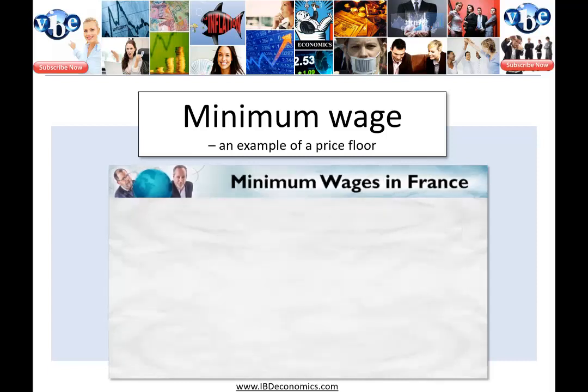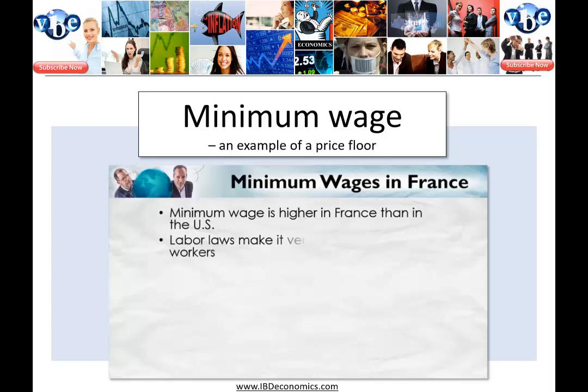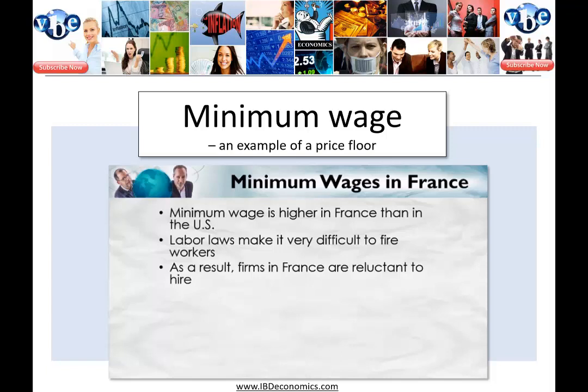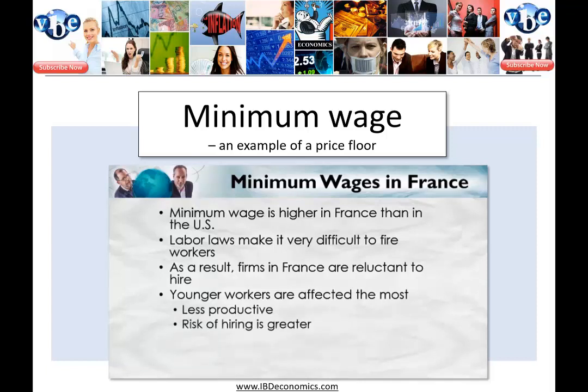We do see higher minimum wages in other countries. The minimum wage in France is higher than the U.S. relative to average wages in those two countries. In addition, labor laws in France make it very difficult to fire workers once they have been hired. As a result, firms in France are very reluctant to hire new workers. Younger workers are especially affected because they're less productive, and also they're less known commodities, so the risk of hiring them is greater. As a result, unemployment among young workers is very high in France.